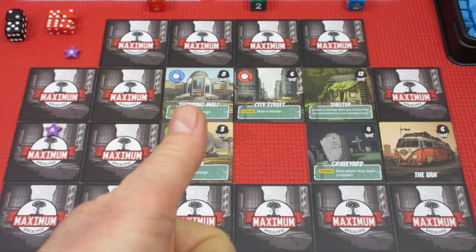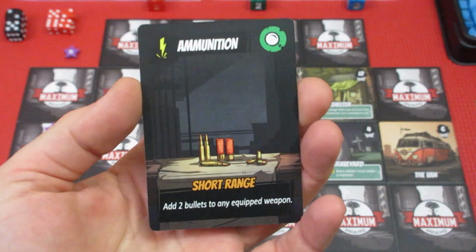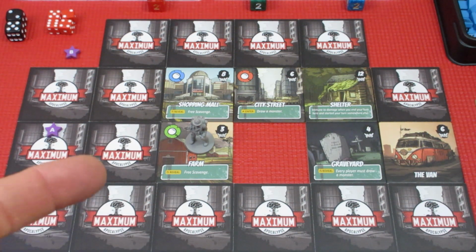So our first action was to equip the ladder. Our second action, we're going to scavenge at the farm. We can do this once per turn per tile. And we find some ammunition. Add 2 bullets to an equipped weapon. We do have a shotgun. If we equip it, we can start using it.